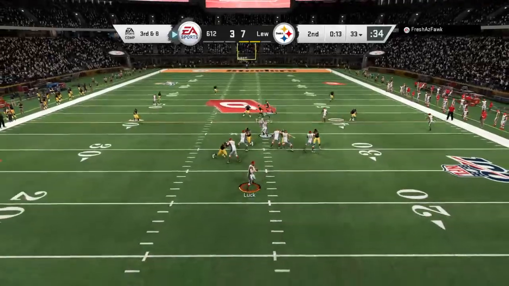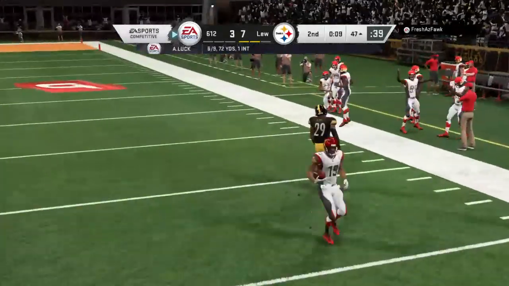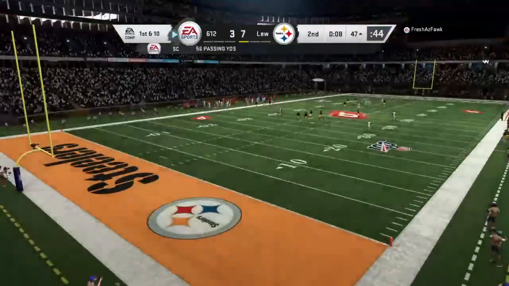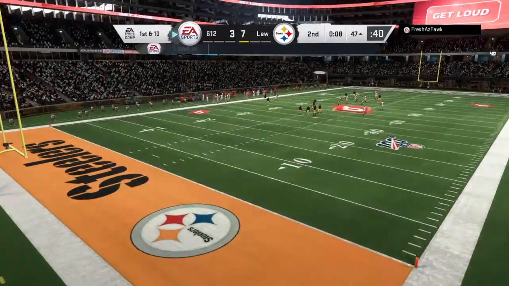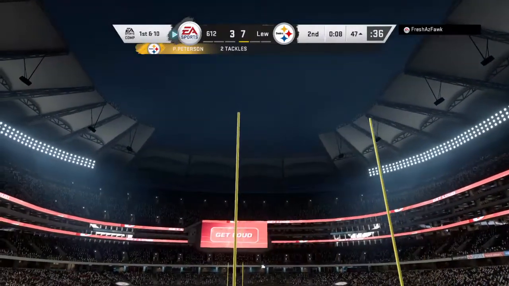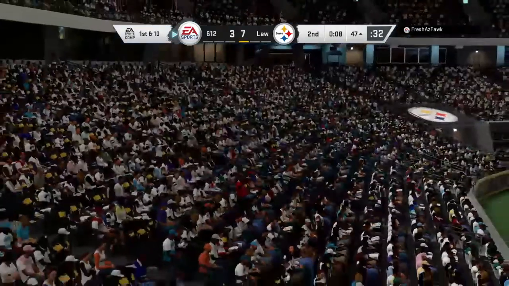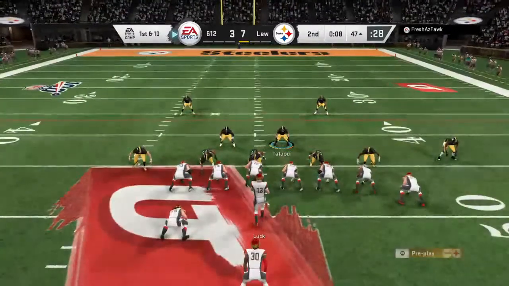Throwing on 3rd down, Luck. And Ging's got it. A nice gain of 21 yards. And now we'll get a late timeout as it comes in the waning moments of quarter number 2. 1st and 10 at the 47-yard line. Luck going to bring him up 1st and 10.